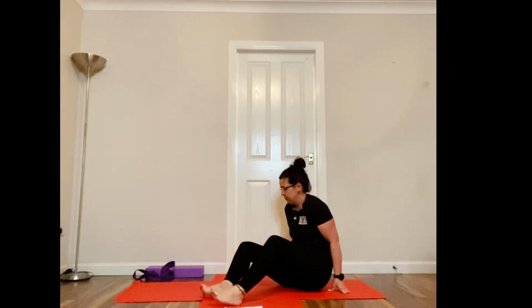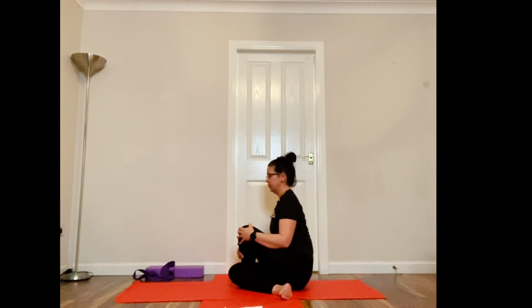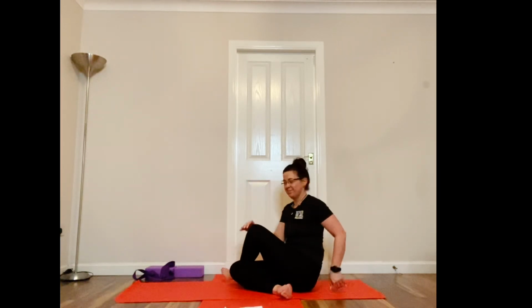So we need to do it to the other side. So left knee's now going to be sort of pointing towards the top of your mat, and you're going to cross your left leg over, foot flat on the floor, hook that right elbow onto your knee, lengthen the spine and twist around. You can look behind you, you can look to the side, as long as you're opening up that chest and getting the twist.